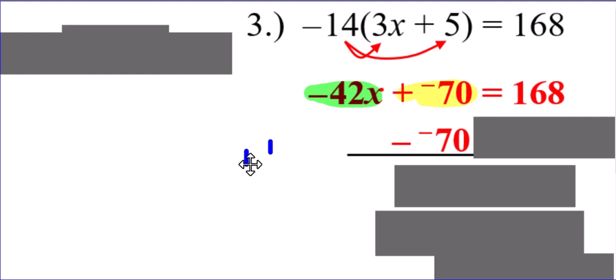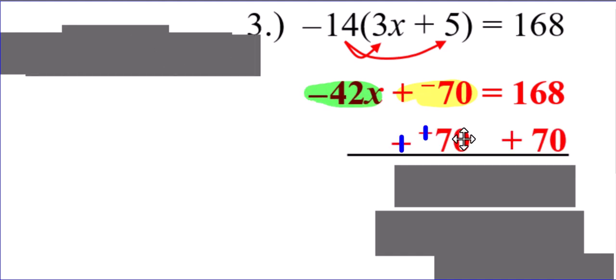Now, we're not going to leave it like that. We're going to make it adding the opposite. In fact, while we're at it, we might as well just go ahead and put adding positive 70 on the right, since that's the same thing as subtracting a negative. So instead of wasting my time putting minus a negative, I'm just going to make it adding a positive right away. And the more you get used to this, the more you're just going to, by instinct, jump right to adding by positive 70, because you know a negative 70 plus a positive 70 will give you 0.